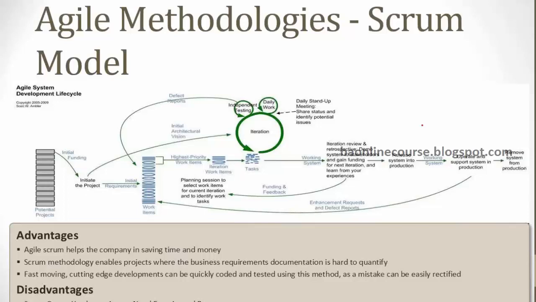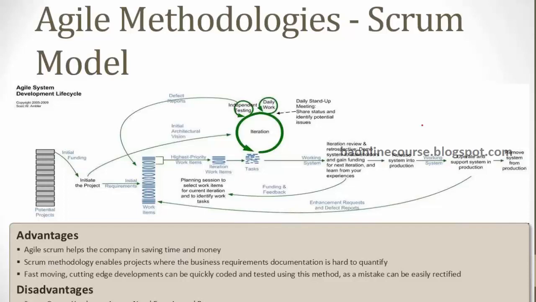Now let's first define what agile methodology is. The people who would support agile feel that we waste a lot of time in non-productive activities in an SDLC. When we say non-productive, it means you are writing documents, preparing documentation, doing a lot of reviews, and all these are not required.